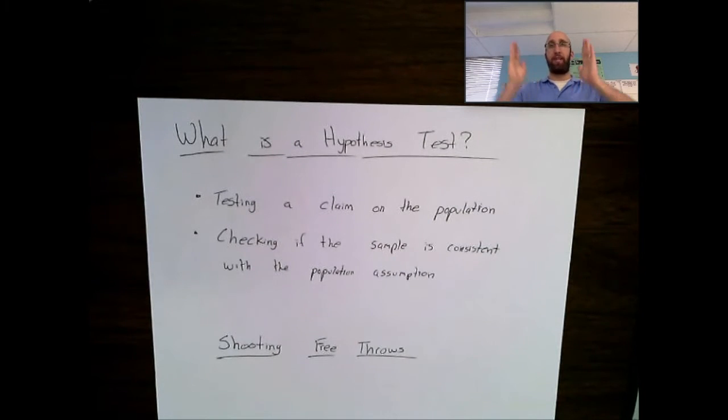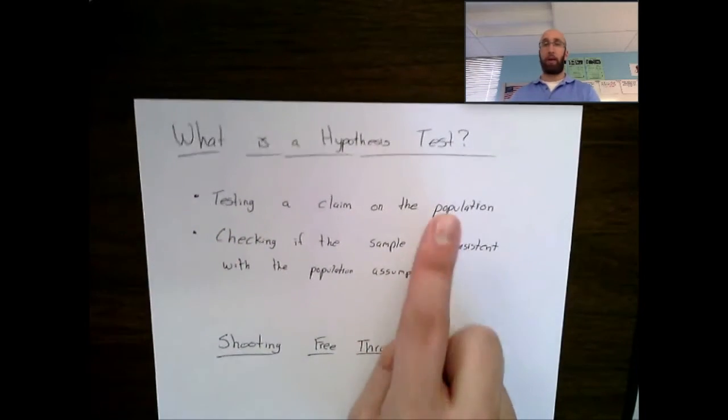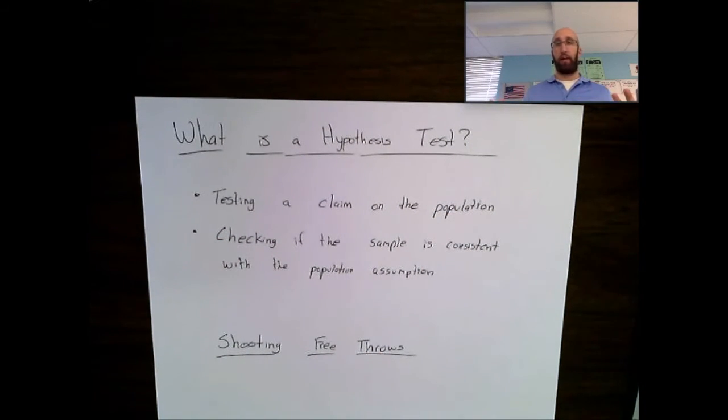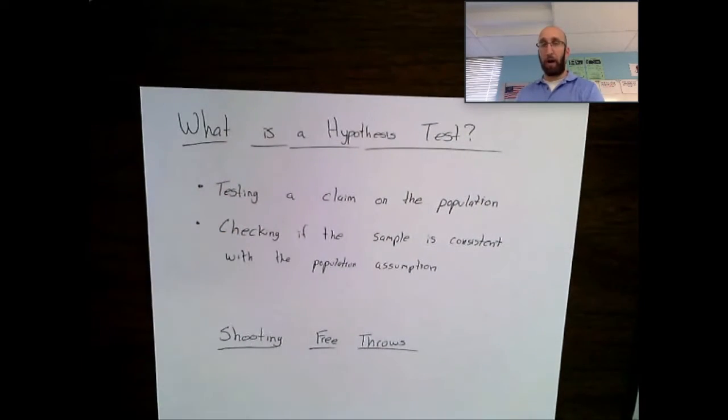Instead of trying to pin down what the population, say, average is, there's going to be a claim on what the population average is. So in a confidence interval someone will be like, hey, I want to know the average amount of money kids spend on lunch, right? A confidence interval would produce an interval to try and pin that down. In a hypothesis test, someone might claim, say, for our high school, that I believe on average kids spend $2.75 on lunch. That is a claim on the population.